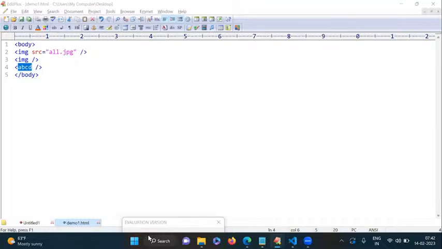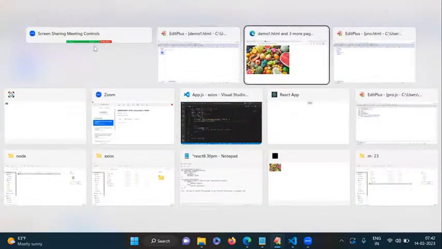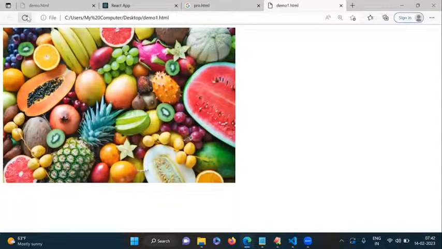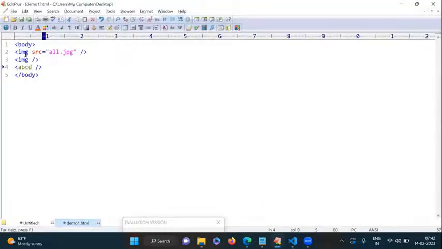Then what output does the browser return? Will it raise any error message? No. So you should remember one point: HTML is an errorless script. It won't raise any error messages. In case it finds invalid elements, it simply ignores them. That's all. Is it clear? You don't expect any error message for this. Simply that element is ignored. Now, if I refresh, no error we are getting and no information about the element. Like that we are using these elements here.